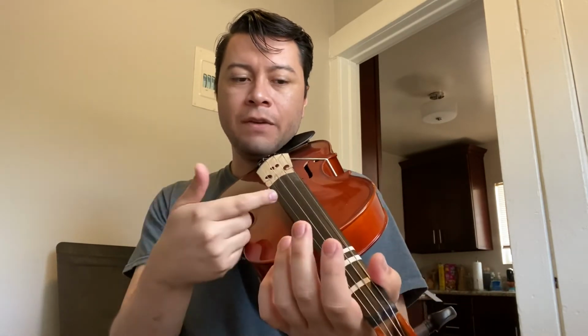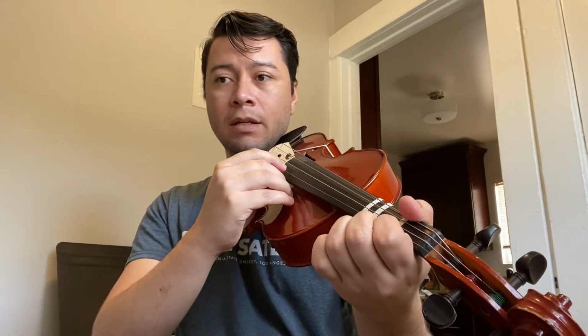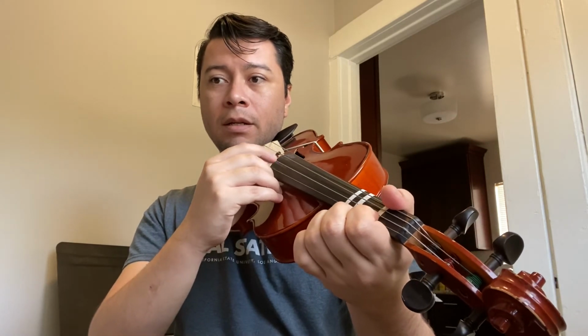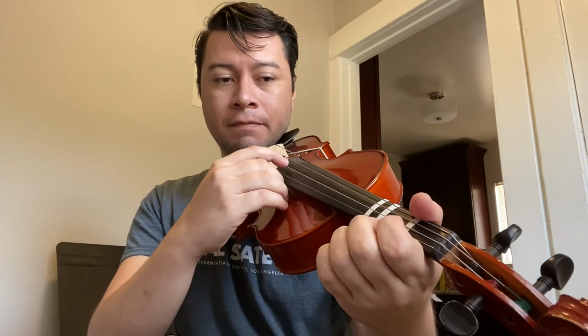So mind you, I have a viola, so my strings are going to be just a little bit different compared to your violin. But you'll start on open D, then to B, B, G, and then you're gonna have to go to your C string a couple times to get that low C, okay? But it should sound something like this.